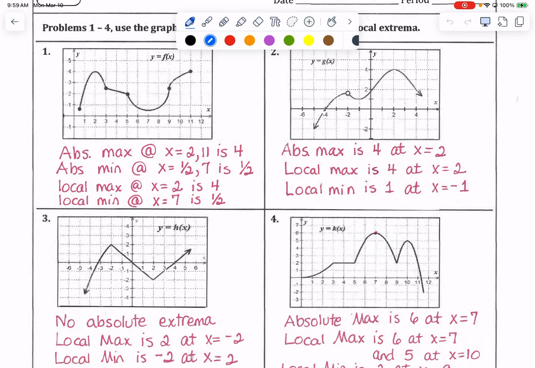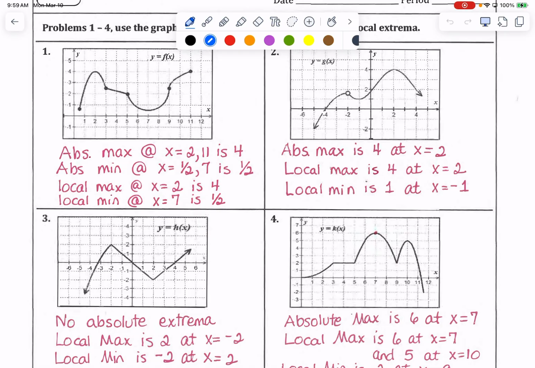Requirement for EVT. While you're checking, F has to be what? Continuous on the closed interval. Is there any other requirement for EVT? No. It's only that F is continuous on the closed interval. The MVT requires it be continuous on the closed and differentiable on the open, but IVT and EVT only require that it's continuous.